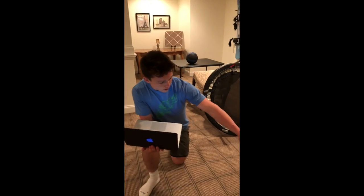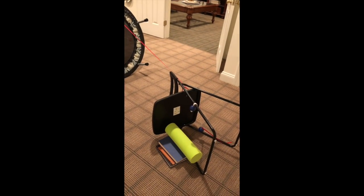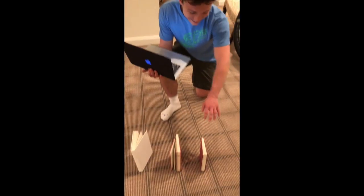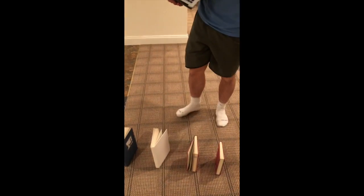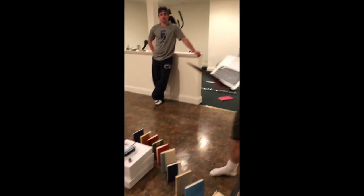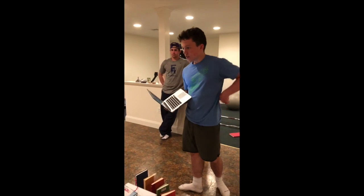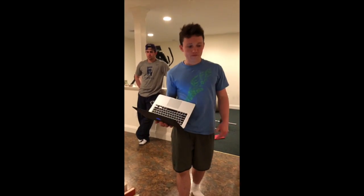So when the golf ball hits the foam roller, the momentum is transferred. The momentum is transferred throughout all of this, and so it's equal before and after the collision. So all the objects should have the same amount of momentum before and after.